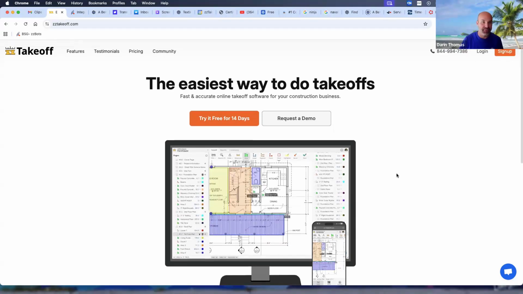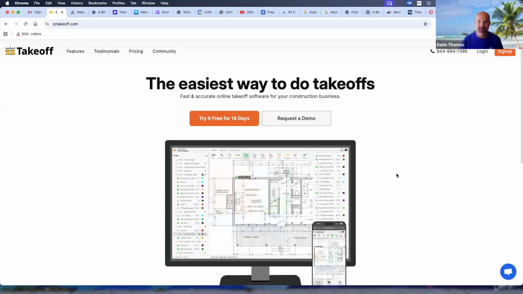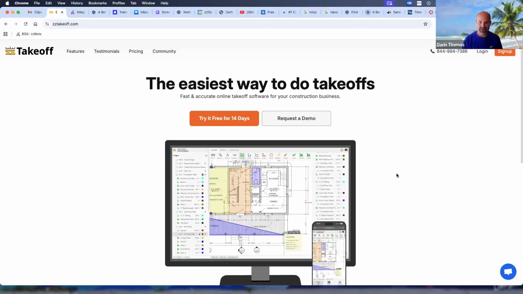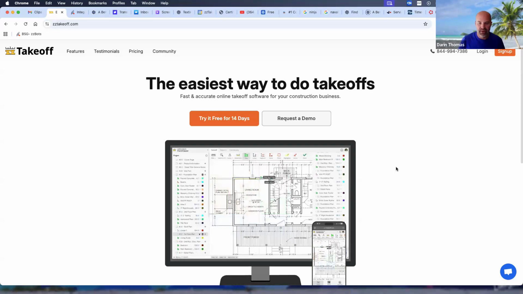Today, we're just going to be covering the basics of the software: how to load a job, how to use the takeoff tools, how to use the templates. We do have an advanced webinar on Thursday to show you how to set up those templates and how to create formulas. Todd and Derek host that one. That will be at 12 o'clock Eastern. But we'll go ahead and get started here.